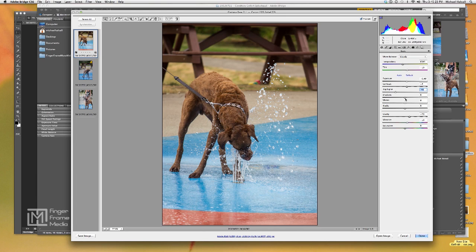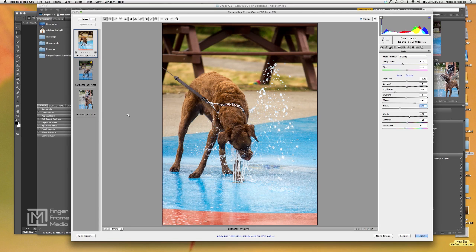Maybe the shadows, we'll bump them up just a little bit to open them up. Whites, we'll really open them up. Okay, and we'll make a little bit darker there. Yeah, something about there. And then we'll bump up the clarity and the vibrance.